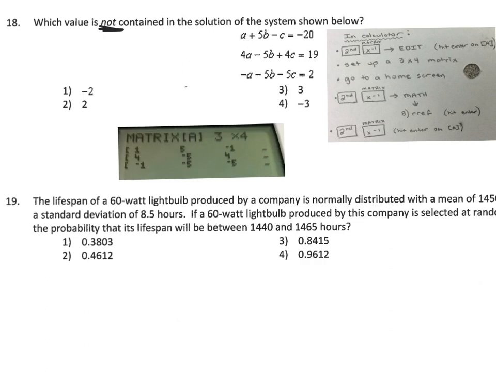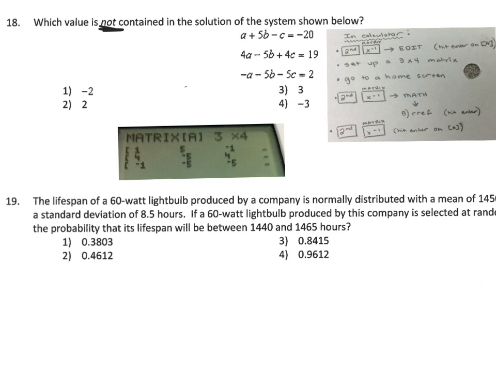When you set it up, for example, in the first row, see if there's a 1 in front of the A, a 5 in front of the B, a -1 in front of the C, and a -20 on the right-hand side of the equation. You just plug in 1, 5, -1, -20. So that's what I did, 1, 5, -1. And over here you can't see it because it doesn't fit on the screen, but it does say -20. And then you just follow that through.